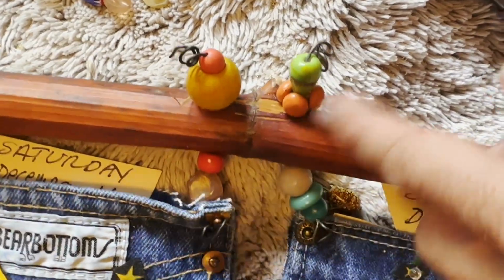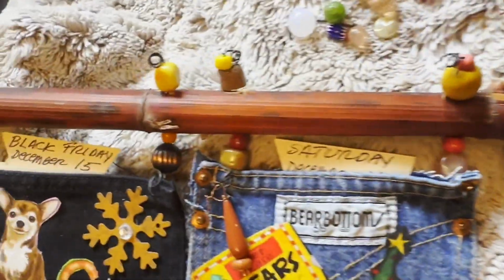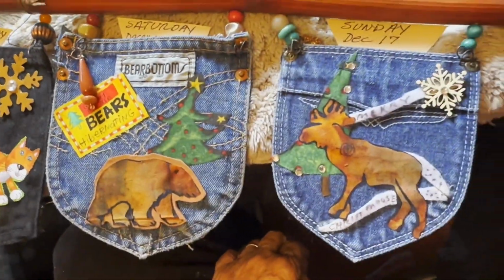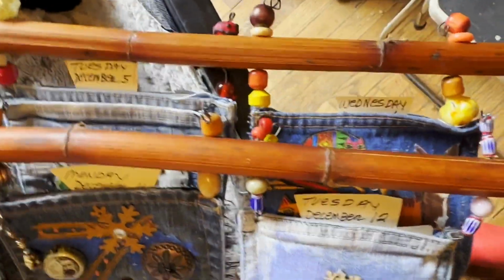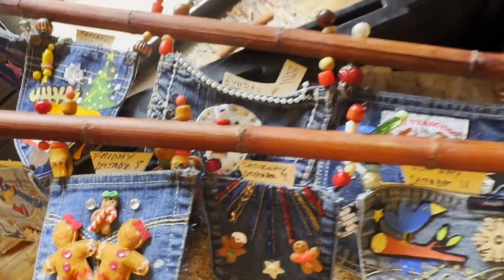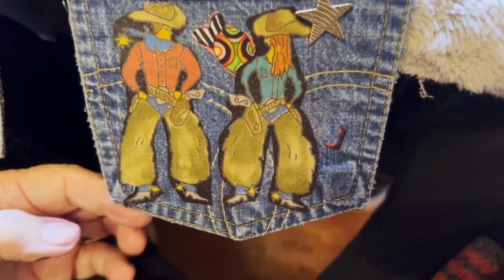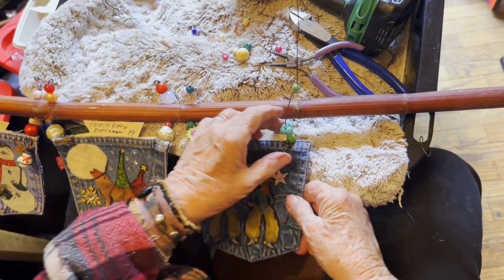All right. Okay. So vintage shoestring. Shoe beads. There's some more on one of the other ones. Haven't you ever seen them in my jewelry box? Yes, I have. We used to make things and then we take them apart and make something else. That's awesome. You did a good job, huh? Good job.